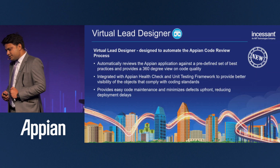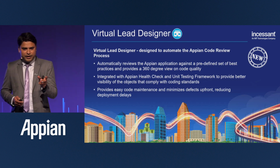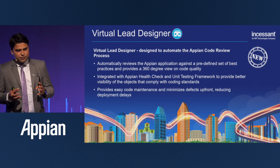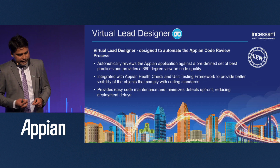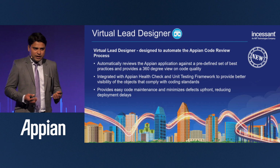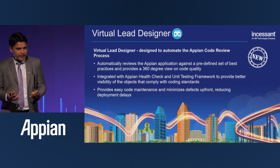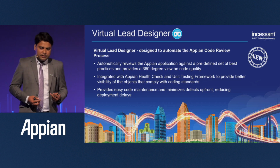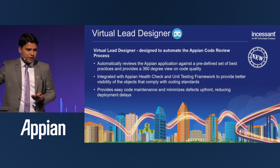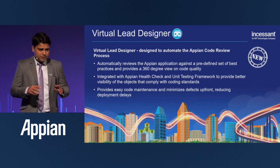So today's session, if you analyze what Matt was talking about, Appian guarantee, in the span of 8 weeks, we deliver the code to production, right? So if you analyze what we do in the span of 8 weeks, fundamentally we'll end up doing four things. One, understanding the requirements. Then second thing is translating that to a working application, a code, doing the development. Third is testing it thoroughly, and fourth is pushing the code to production, right? So in the span of 8 weeks, these are the four fundamental aspects which are involved.